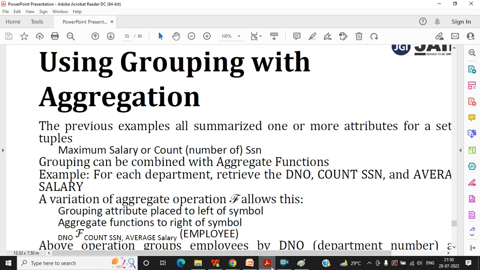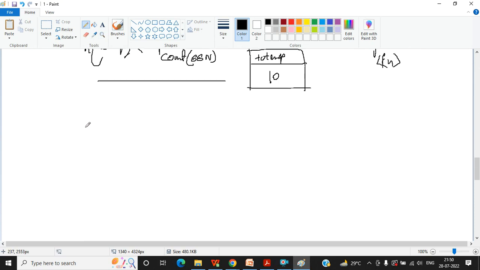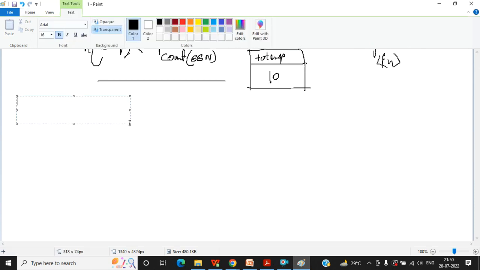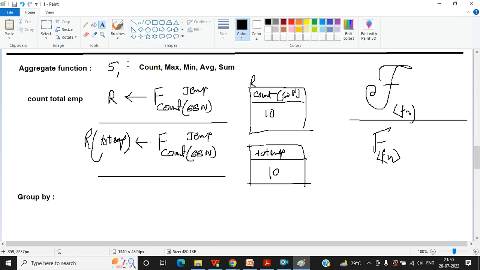Then grouping. After aggregate functions, you have something called group by. Now what is group by? Here you can ask for a query that counts the total number of employees city wise, means how many employees are there from Bangalore.